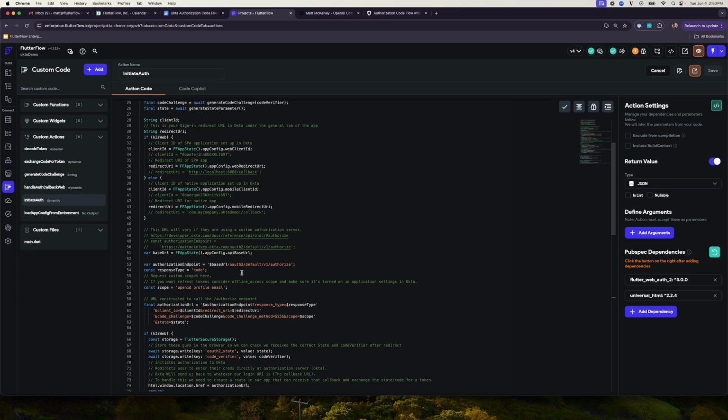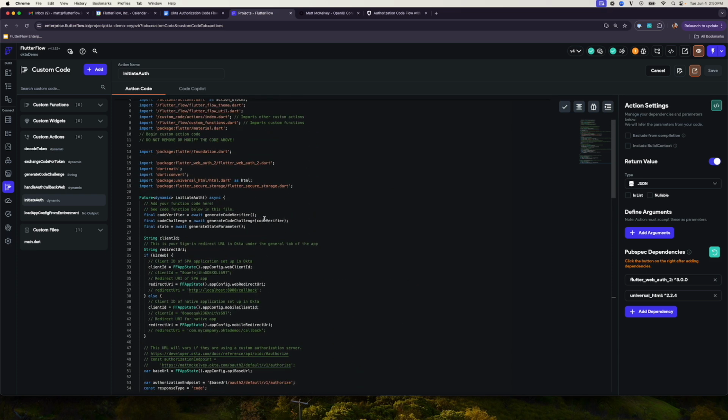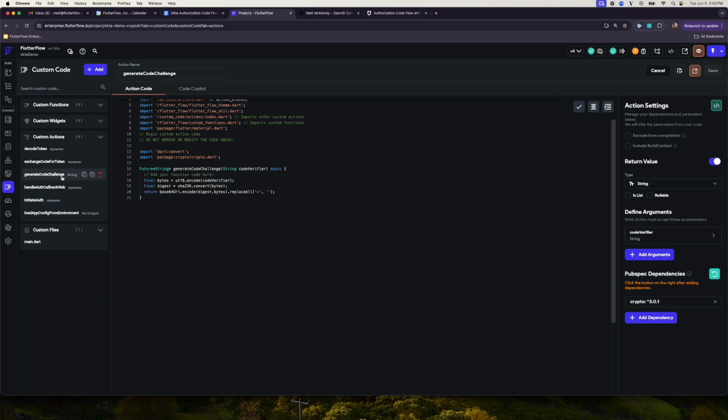And the OAuth 2 code flow with PKCE, or authorization code flow with PKCE, is going to detail that we're going to need to generate a code challenge with that code verifier. I've set up a separate function for the generate code challenge, and I'm passing it the code verifier. So in the initial authorize request, we'll send this code challenge, and then we'll send the code verifier when we request the token later on.